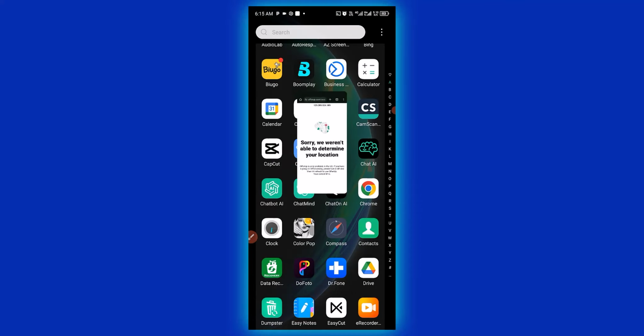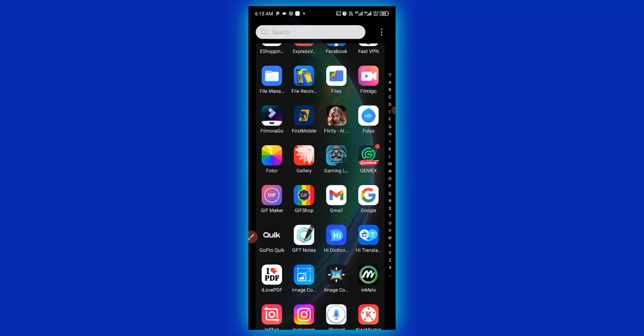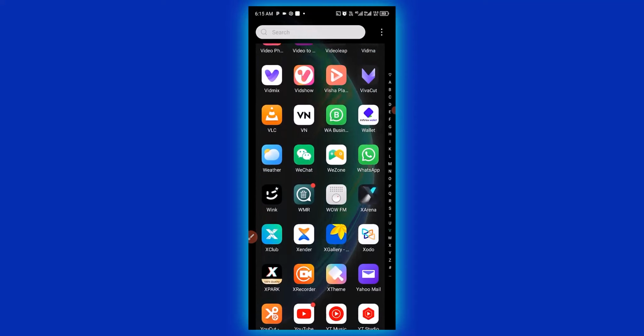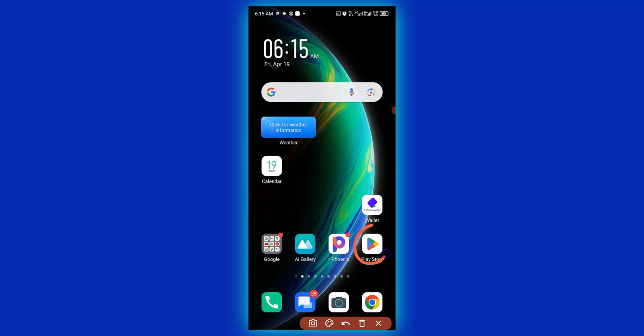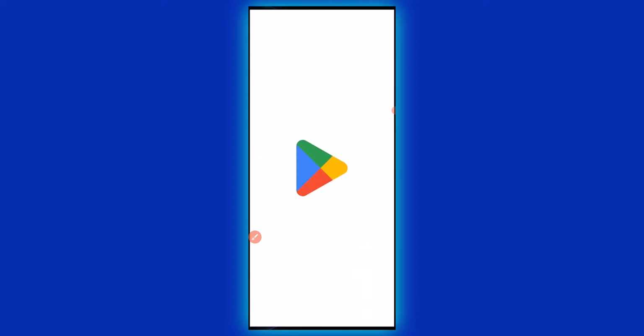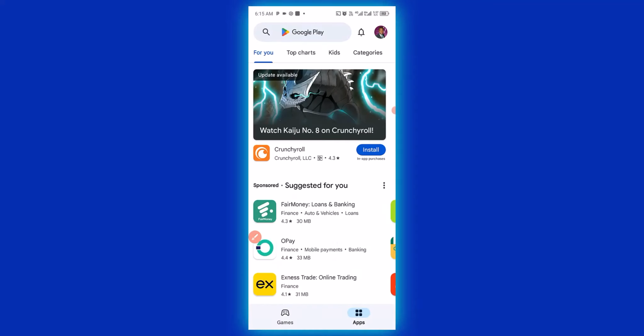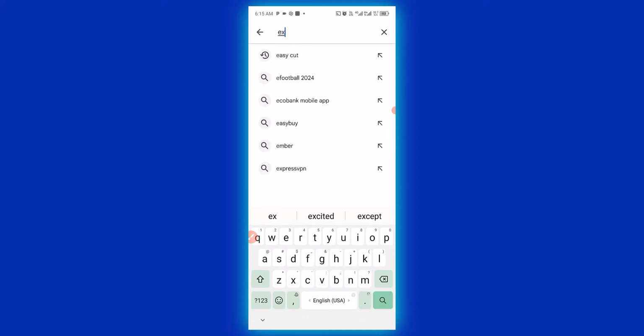So I'm going to exit from the web browser right here. The next thing I'm going to do is head over to Google Play Store. To access my Play Store, I have to click on here. You can locate Play Store on your phone. Then I come to the search bar and type in Express VPN, then click on search.